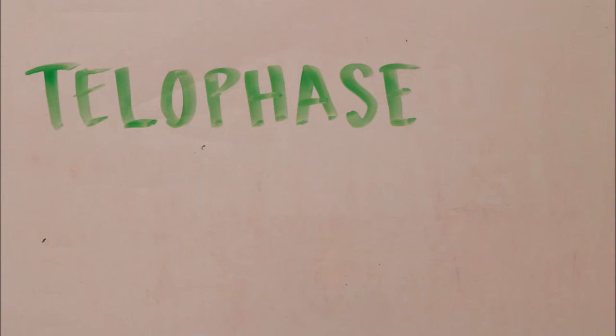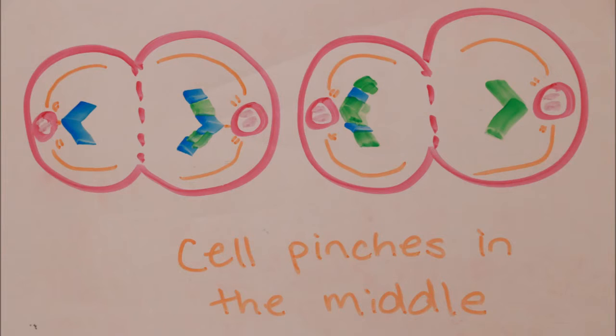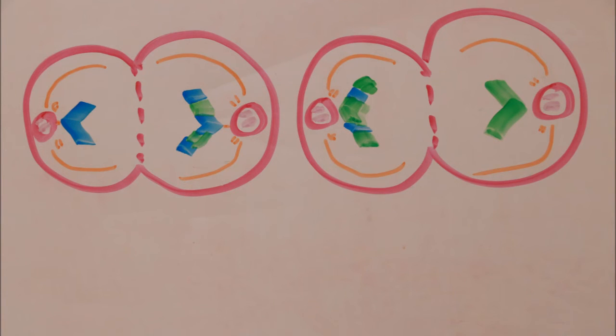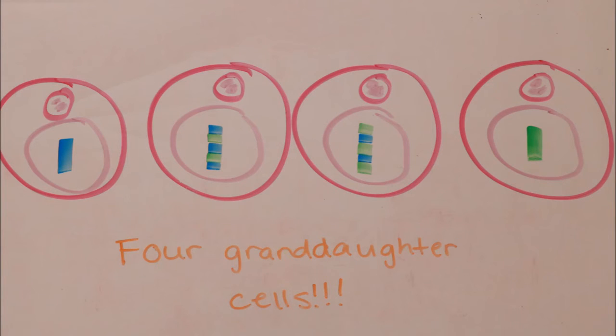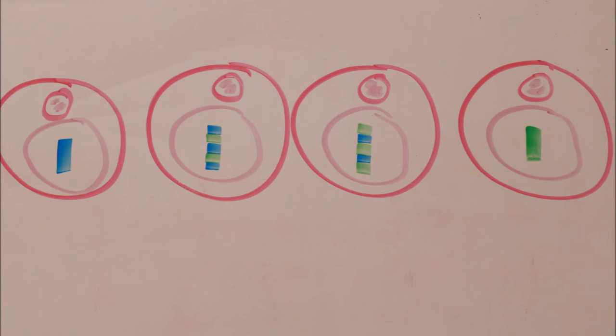The fourth step is telophase 2 and cytokinesis. The chromosomes successfully separate and form a membrane around each set of chromosomes in order to create 2 new nuclei. The last step is completed with a new round of cytokinesis. Once there are a total of 4 granddaughter cells, each will have half a set of chromosomes.